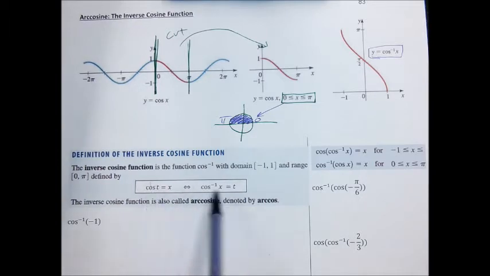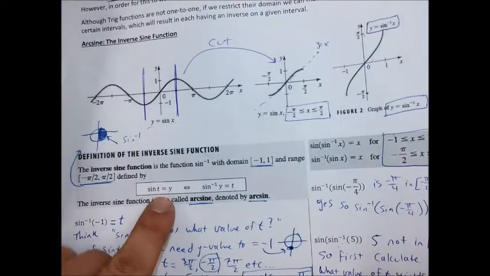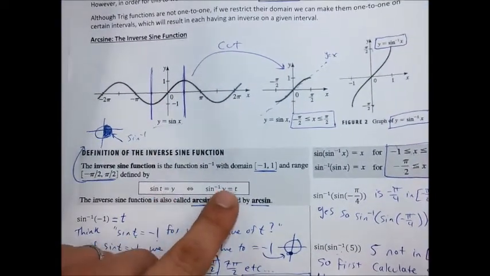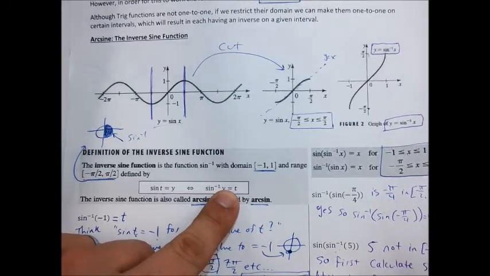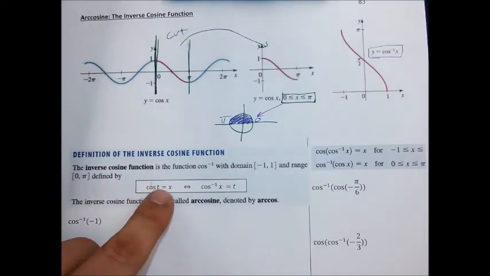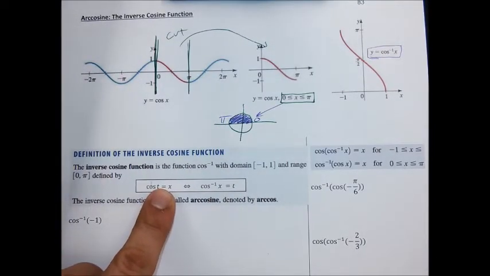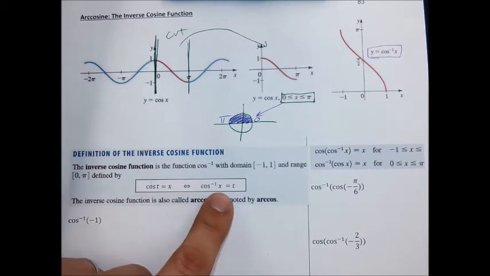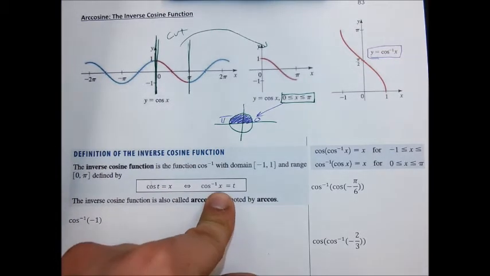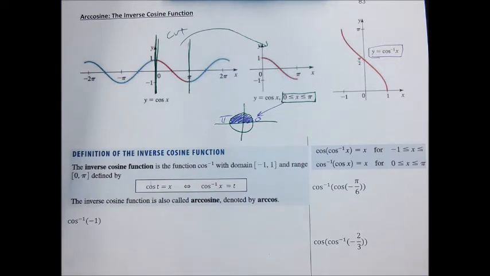And so this relationship is the same relationship we saw on the last page, except there, sine was the y value, and so the inverse sends the y value back to where it came from. In this case, cosine is the x value on the unit circle, and so we want to send the x value back to where it came from. But it's the same thought process. We do the same kind of things, except we think about the x value, okay?